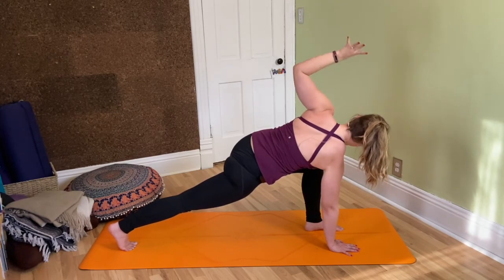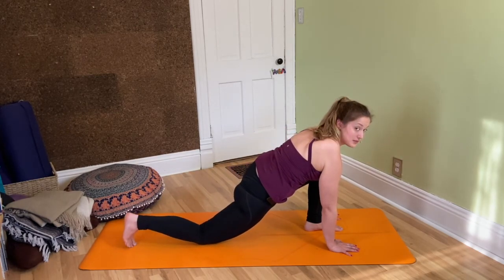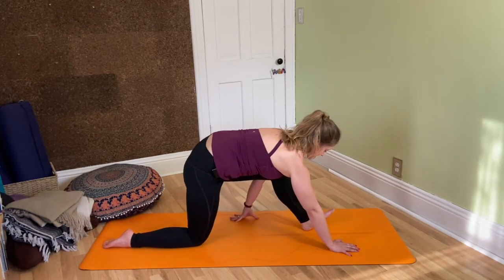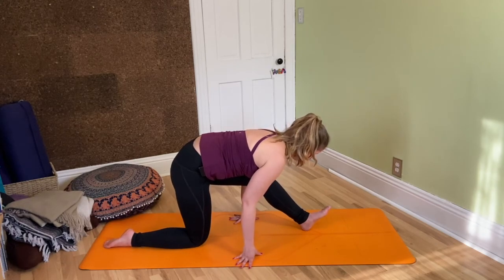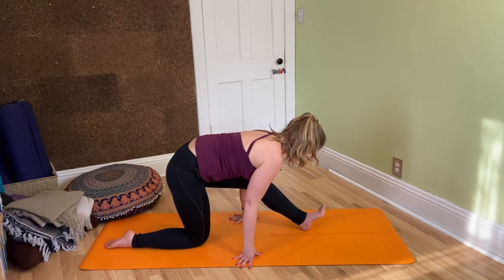Release the left hand to the floor, set the right knee down to the ground, come into kneeling pyramid, walk the hands back, begin to straighten left knee as you fold over left leg. Left toes, left foot can flex back toward the knee to increase what we feel in the back line of the leg.